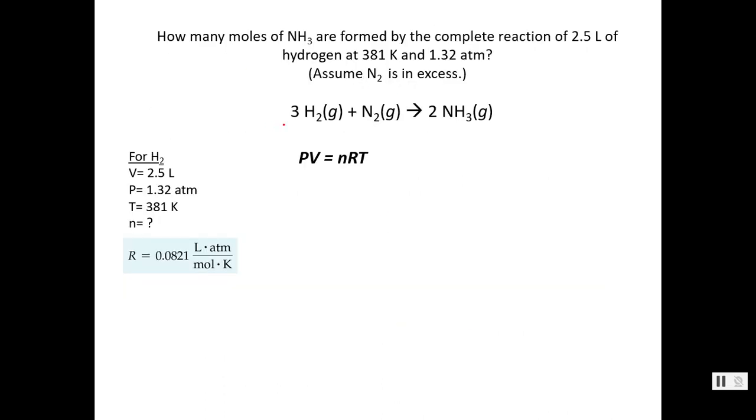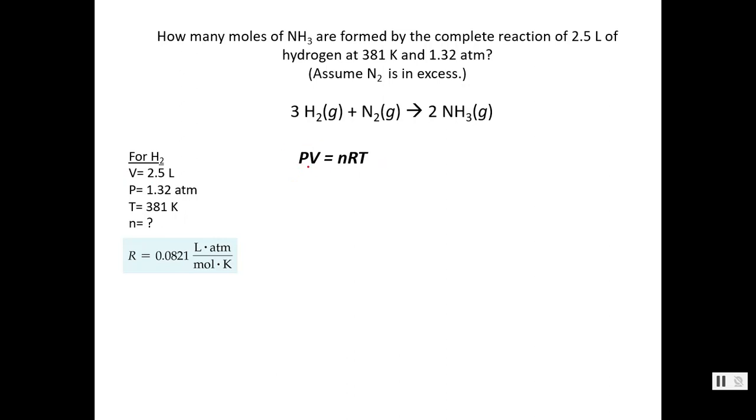So here's that same problem. We have a volume, a pressure, and a temperature, and thankfully I gave you the volume in liters, the pressure in atmospheres, and the temperature in Kelvin. We know our gas constant. We need to first figure out how many moles of hydrogen gas we have. Why hydrogen? Because we have information about its volume, pressure, and temperature. We don't have that for NH3.